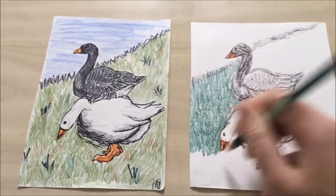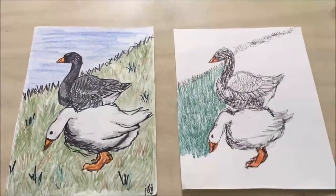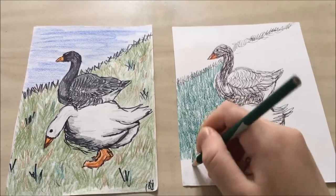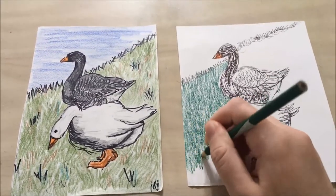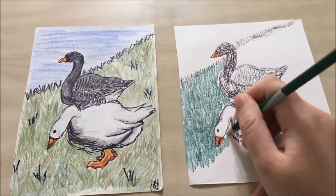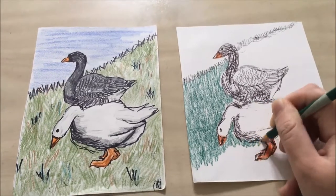In my sample drawing, I did a slightly lighter green. This is a slightly darker green. You can experiment with what green colors you like. You can even add in some flowers. Perhaps they're having a snack.